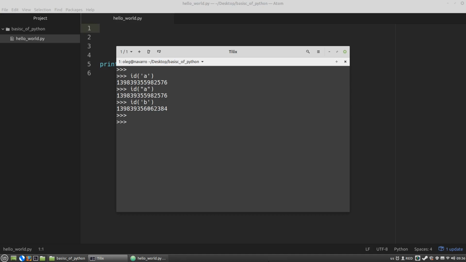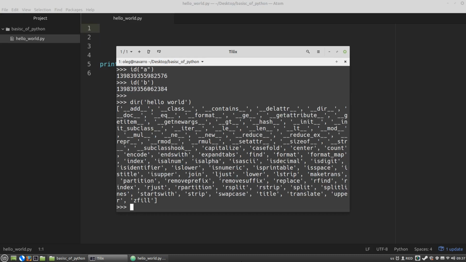Also, in the previous video and just a minute ago, I mentioned that objects created in memory store not only values but also the behavior or operations associated with it. To find out what operations we can perform with this or that data type, you need to use the dir function. And I get a list of names of its attributes, of its properties and methods, or operations that we can perform with the string. Each data type has its own set of methods and properties. Let's check it.